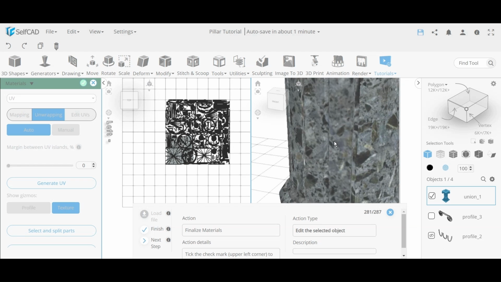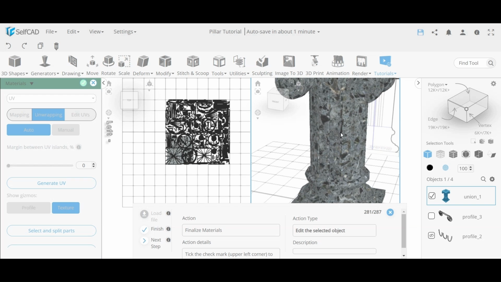So it's no longer pixelated, because the same image is repeated a few times, so the image takes up a much smaller space. If you want more detail, you could have scaled this down even smaller, but for now this is good.